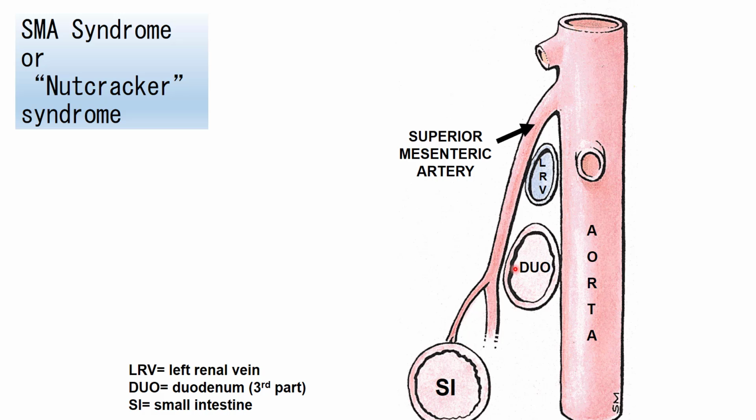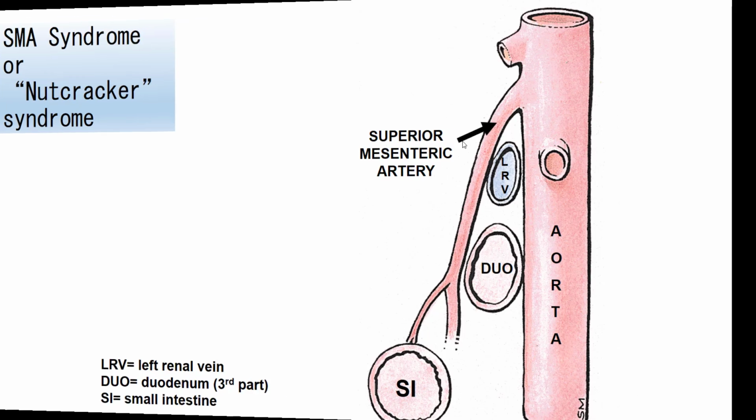You can imagine that that is bad, because of course the return from the left renal vein is going to be occluded. That will also mean that the return of the left gonadal vein is going to be impeded, because that drains into the left renal vein. And in addition, if we have pressure on the duodenum here, food cannot keep passing through it. So symptoms could include nausea and vomiting, because food is not going to be able to pass through the duodenum and will back up in the stomach.